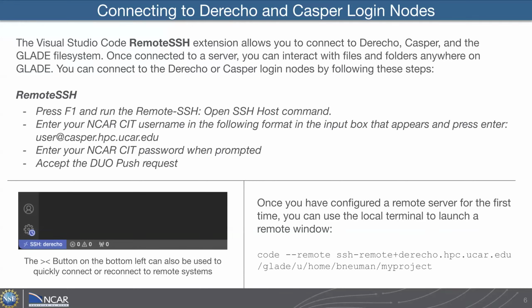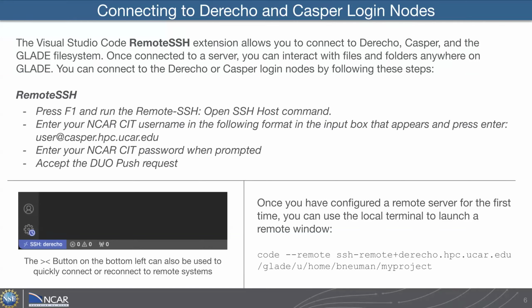And it's the same process. It'll prompt you for your username, which you enter for that first prompt, and then your password, and you'll get that Duo push. Now, once you've set that up for the first time, you'll have this button on the bottom left that makes it a little bit easier to connect the next time. So you can connect with this SSH button. You can see right now on that image on the bottom left, I'm connected to Derecho, but you can click on that. It'll bring up the drop-down window. You can connect to any of the systems that you have in your SSH config file. With this button, you can also click and type in a new remote system if you want, but it makes it a lot easier if you have these configured in your SSH config file on your local system.